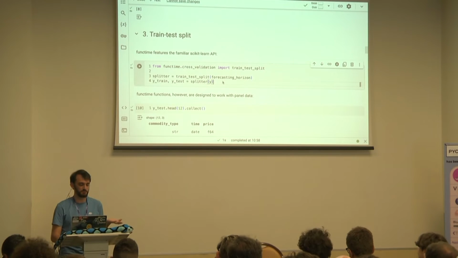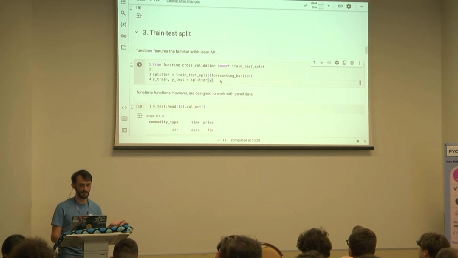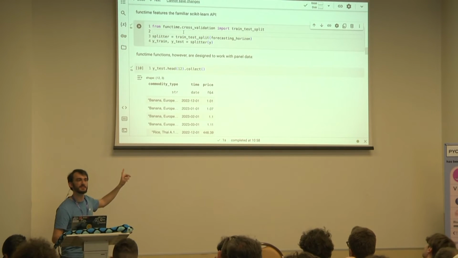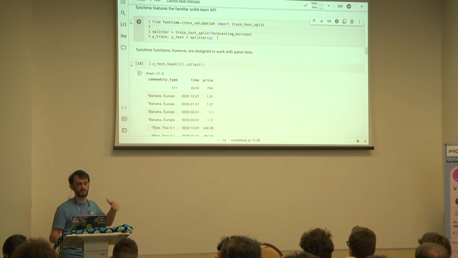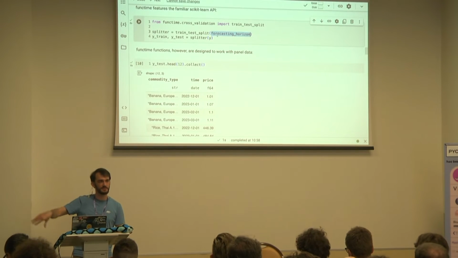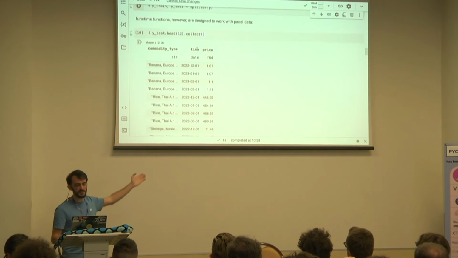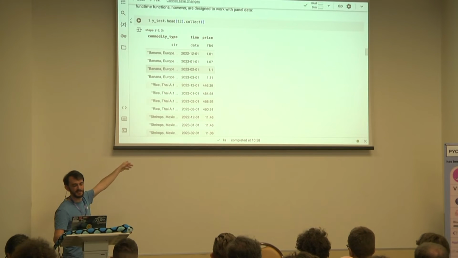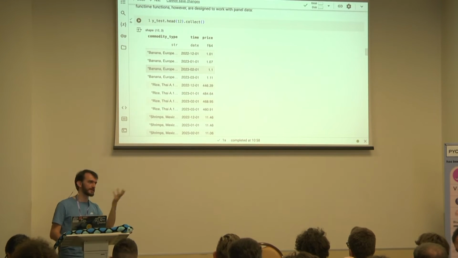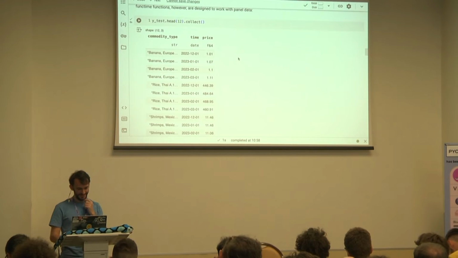And here basically we just build a train test splitter as we were doing in functime. And the beauty of this method is that we abstract away the complexity to perform these operations on all of the time series at once. So here you specify the forecasting horizon, so how many observations you want to keep aside for the final test. And you see here that if you inspect the test set, we did the separation in train and test split all under the hood. So you didn't have to write, for example, a for loop or do the group by of your own. And if you use pandas, they will start to get slow and slow.